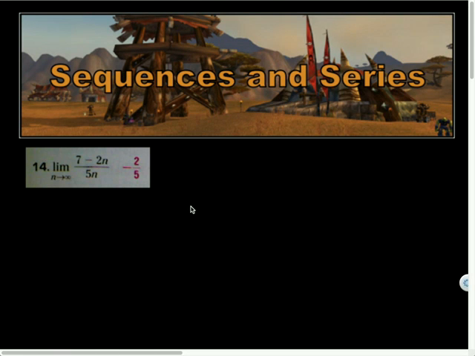So, welcome, ladies and gentlemen. We're taking a look at last night's homework, problem 14. We're talking about limits, the limit as n approaches infinity. The trick we did for these is to divide everything by n to the highest degree possible. I might even switch those two around; I kind of like standard form better. So divide by n, and then it'd be plus 7 over n, all over 5n over n, right?